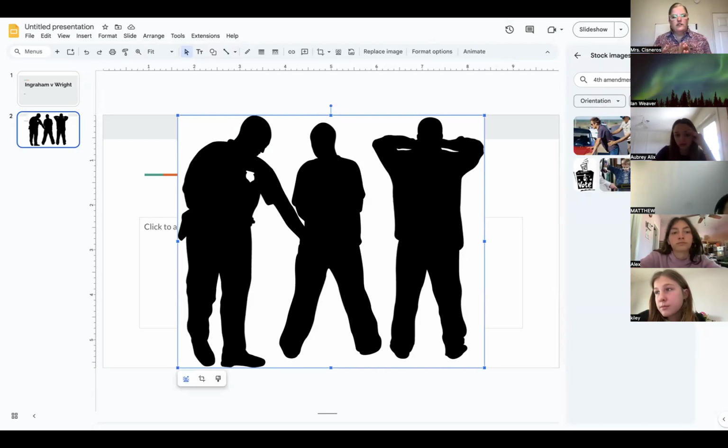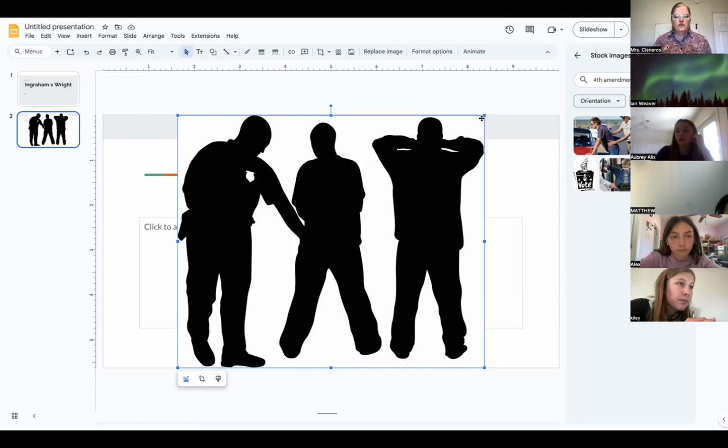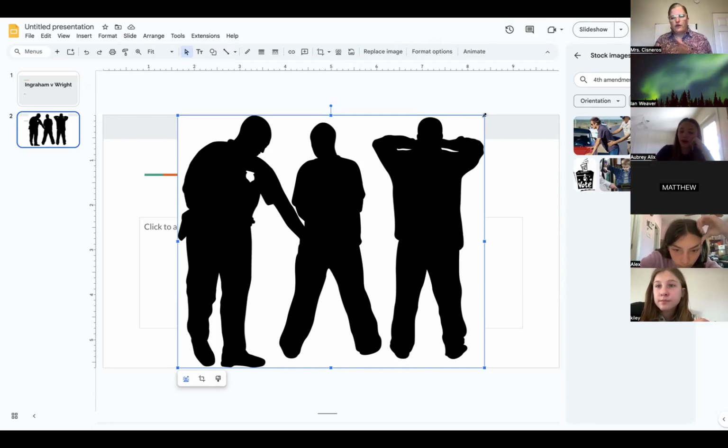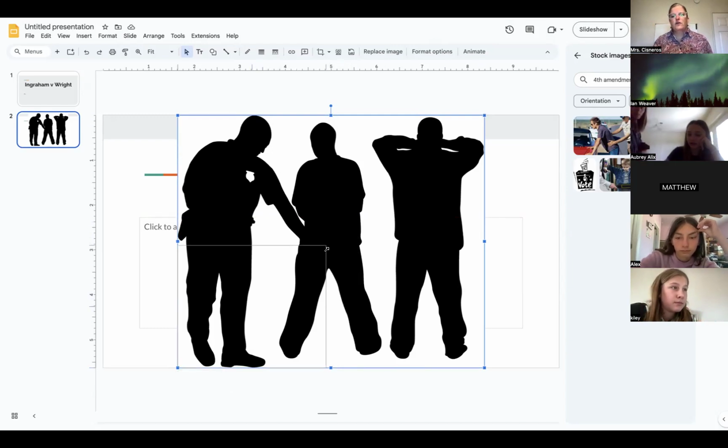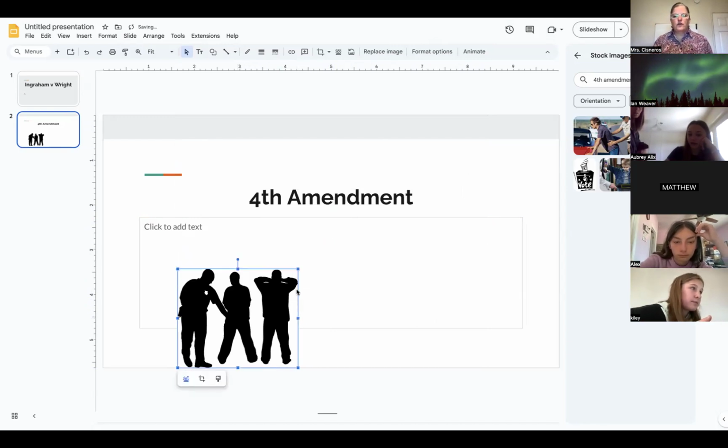It automatically adds it to your slide, but you're going to see that it makes it really big on your slide. The way to shrink it is go to the corner, and you'll see a diagonal arrow. You got to hover over that until you see a diagonal arrow, and you click and hold and shrink it down. Some of you already know how to do this kind of stuff. I'm just modeling this for you if you need me to show you how to do it.